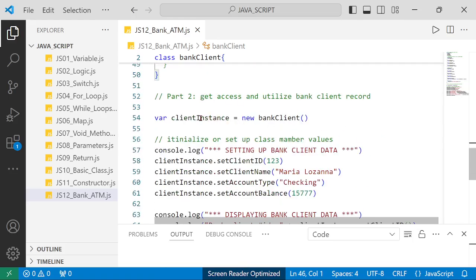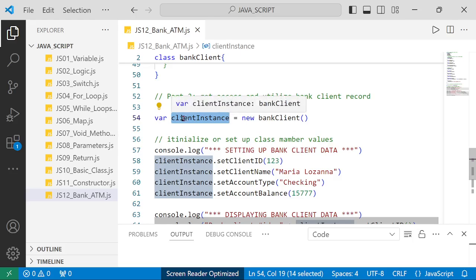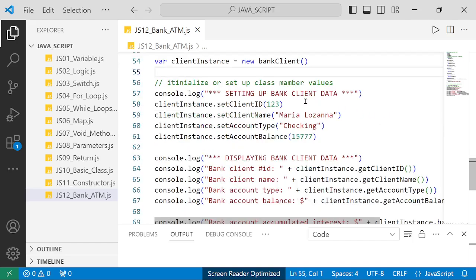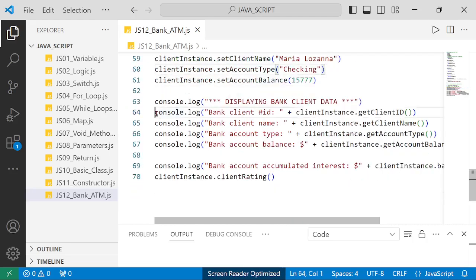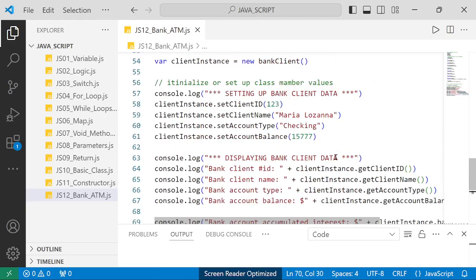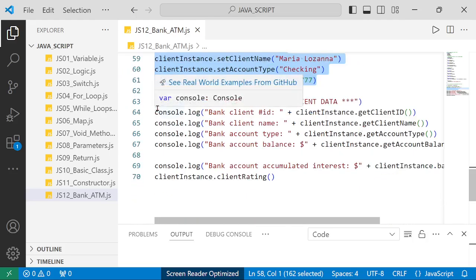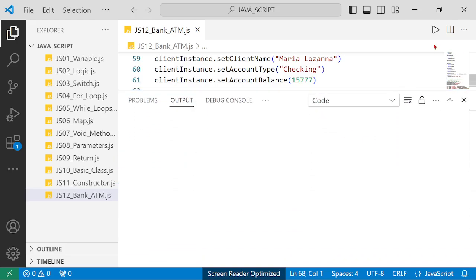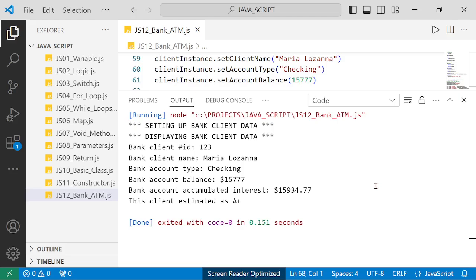Part number two, we created another variable because it changes the value, not constant, client instance as new bank client class. Then we used setters to set value. Then we called getters. And we called two extra functions. Now, at this point, we can use again setters to reset other values and call again using getters. However, it doesn't matter now. Here it is. That's it.